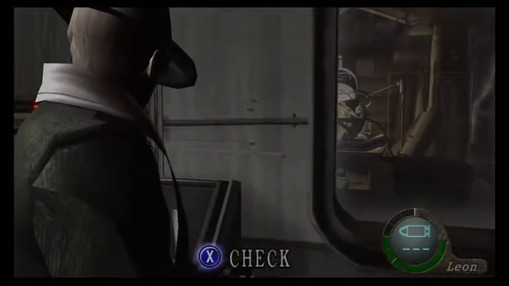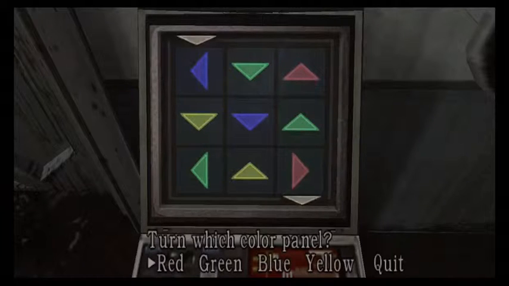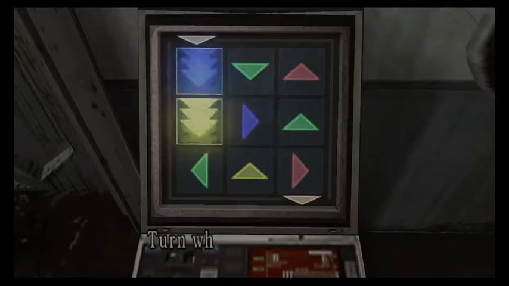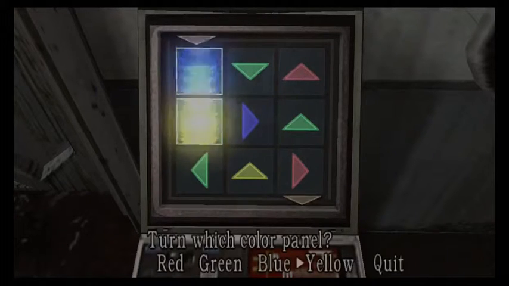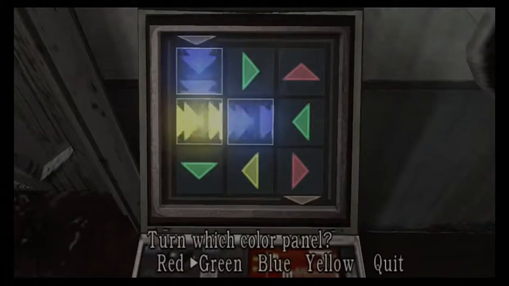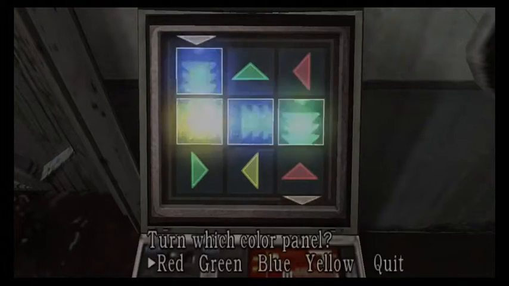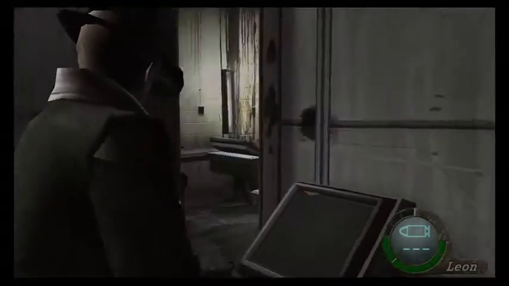So come over here, there's a quick puzzle here, which is, you know, it's incredibly basic. Basically it's just a case of making the arrows go from the top left corner one to the bottom right corner one. So if you want to know the quick answers, you press blue, then yellow, then green, then green again, then red, and then red again, and then red again, and that's how to do it. And that'll unlock this door, which means we can then go in here.